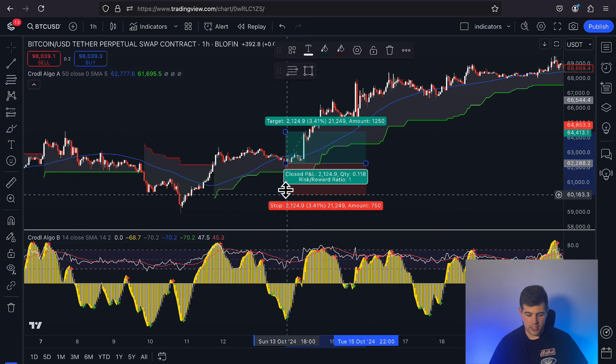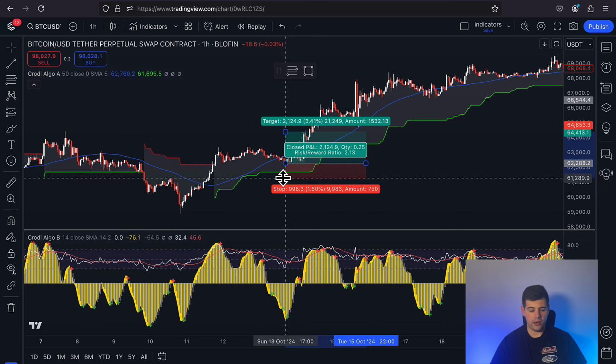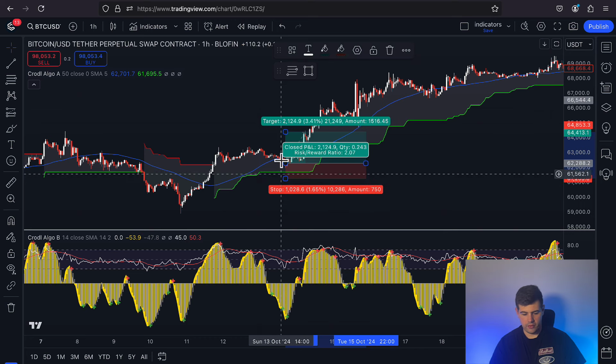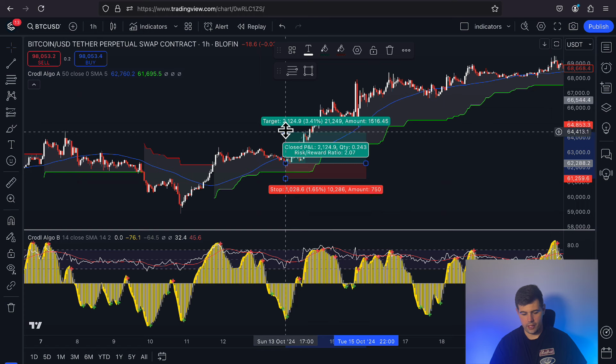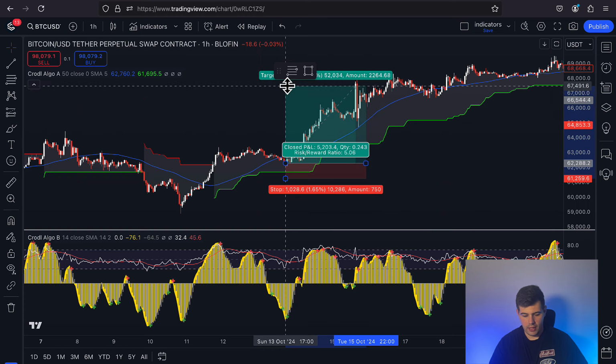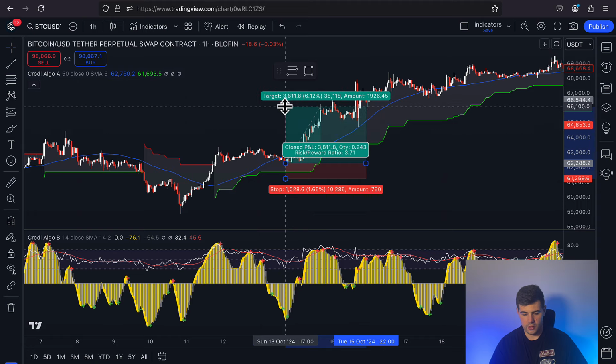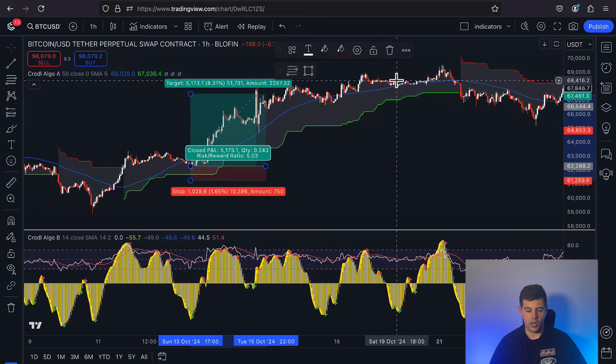So you could have entered anywhere in the middle right here, we can just throw it in again somewhere there. You can see you have a very small stop loss, and I don't like to place it exactly on that trend because you see a lot of wicks going through. So if you can have a bit more room to breathe, that usually tends to have a better win ratio. But again, this is a 2 to 1 risk reward. You can put it like there, but it went a lot more upwards.